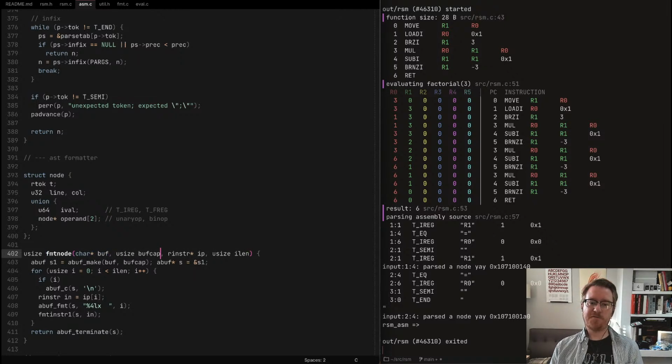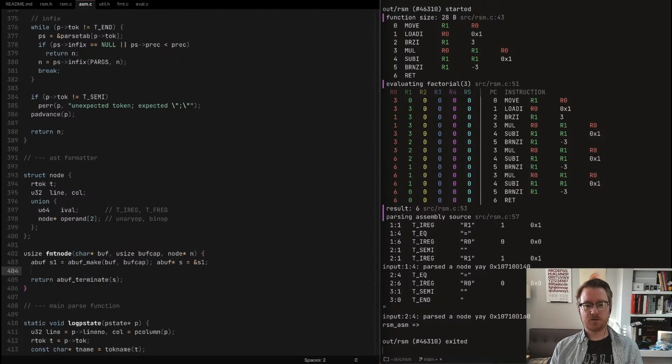The destination buffer, its capacity. And this is going to be the node, and we just configure an append buffer structure here. Then we will format this node. So this is a hook function.